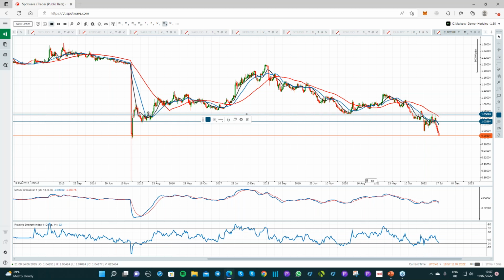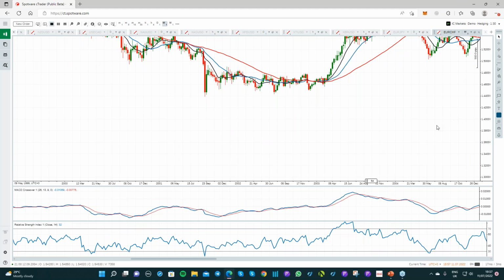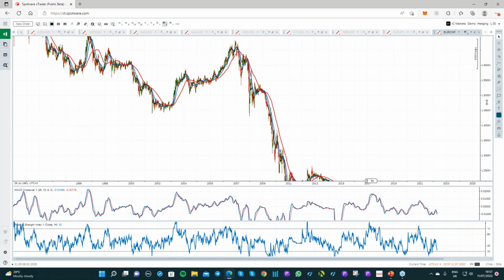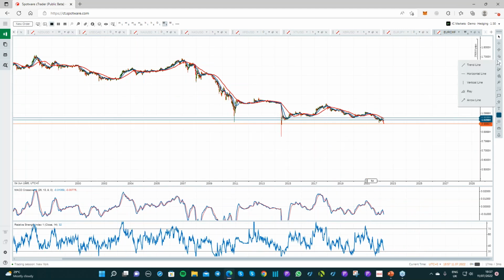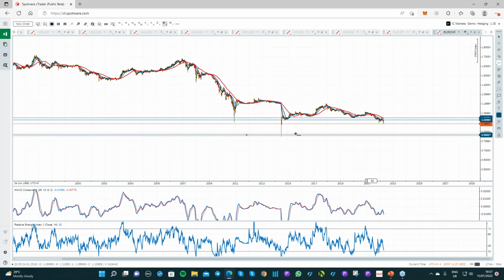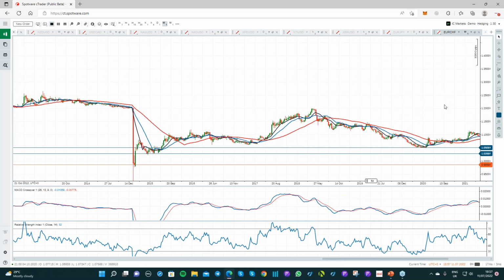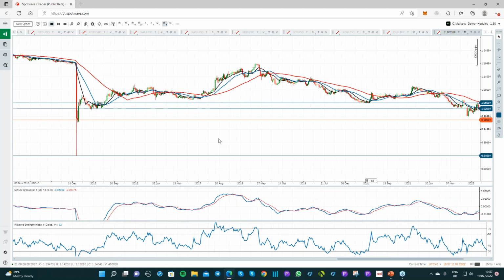Now that was resistance over here, then became support just here, and resistance again more recently. There isn't an awful lot I can do with where price currently is in terms of levels of support, because all I can do is use those wicks. But that again is not going to be a true level of support because there is only that one touch down there. I don't have much else to go on.